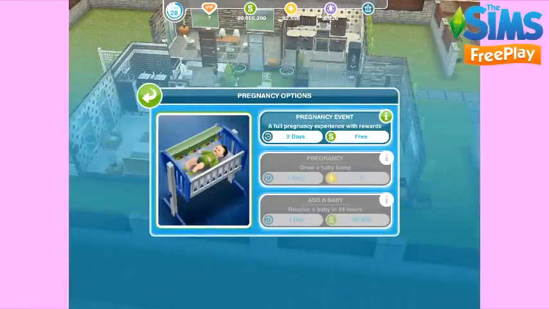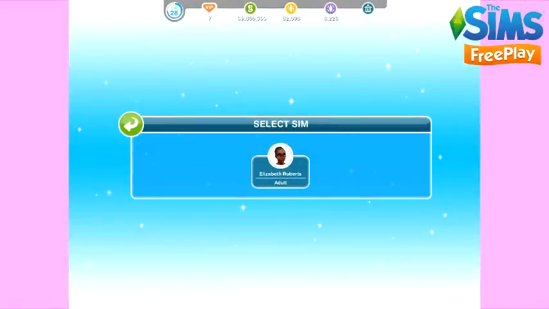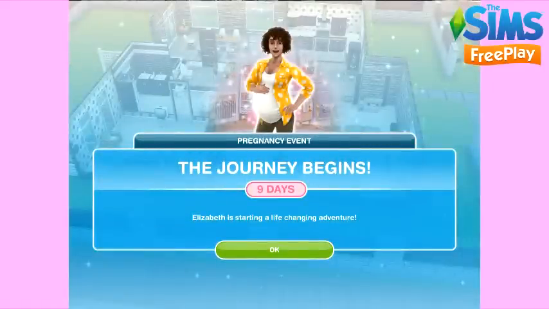and you can see the options we saw earlier. The pregnancy event is now available, so we're going to click on this. This time it is free and it will take 9 days to complete. So we're going to click on this and it says select Sim, so we're going to select Elizabeth, and then a pop-up appears saying pregnancy event, the journey begins, and that completes that task.